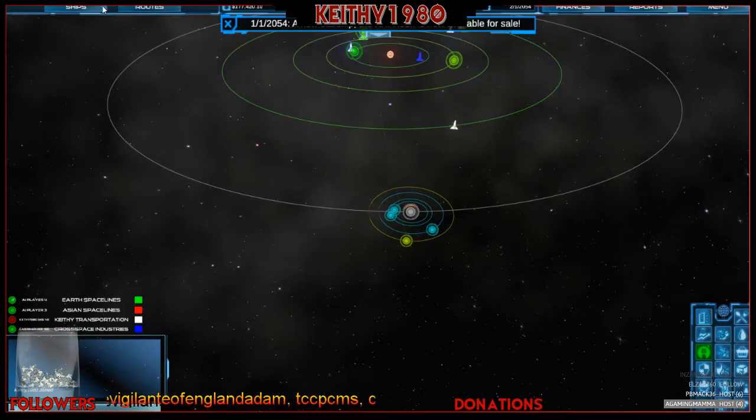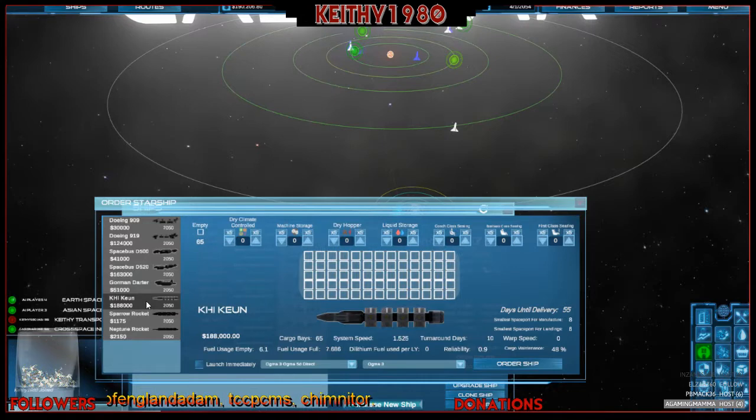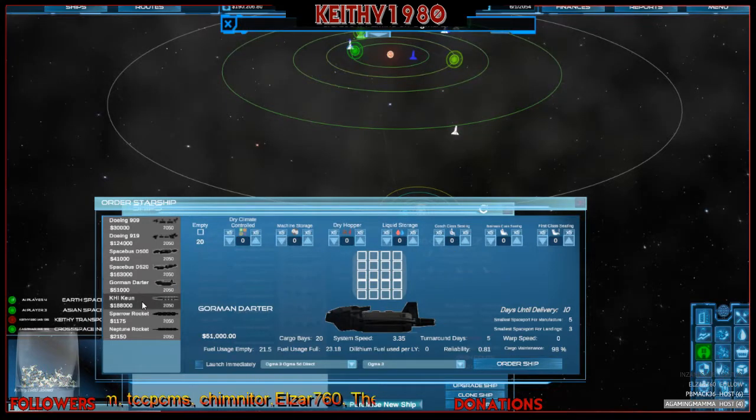new starship. Ooh. Of course, right after I buy a ship. The KHI Kuhn. And the German Data.